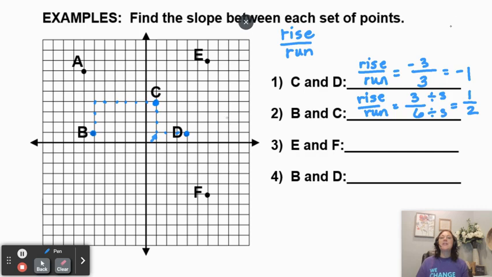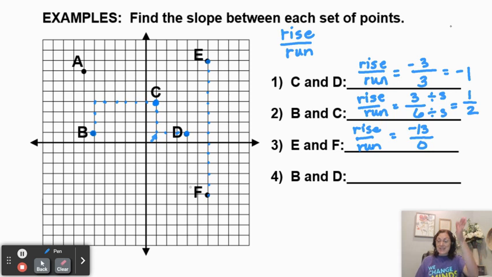Okay, good. Now let's go E to F. We're going to do our rise over our run. And our rise is actually going to be a fall, right? So we know this is going to be a negative rise. Let's count it. 1, 2, 3, 4, 5, 6, 7, 8, 9, 10, 11, 12, 13. And remember, it's negative because we're actually falling. And then notice that when we got to F, there is no run, but we can't leave that run blank. We actually have to put a 0 there.